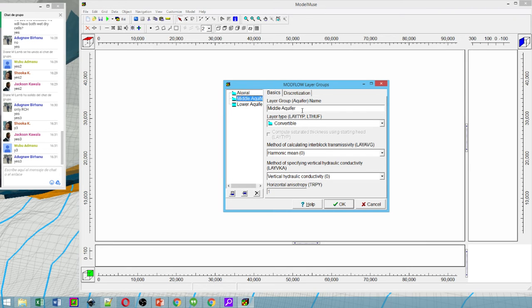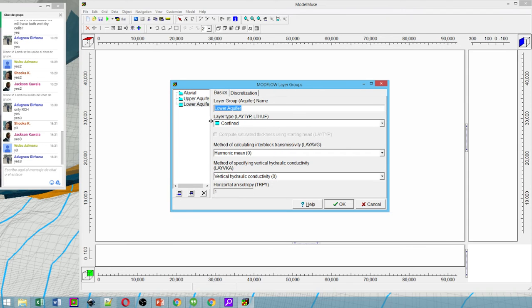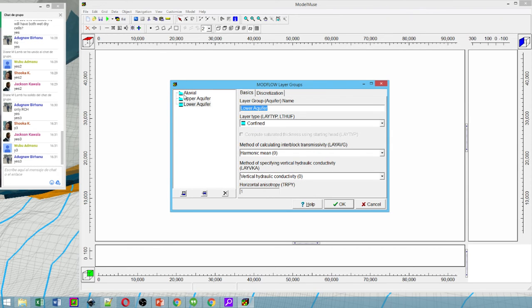And the second aquifer, I will call it upper aquifer. And the third aquifer, lower aquifer. Please insert this. Please change the conditions as you see on my screen and type yes.